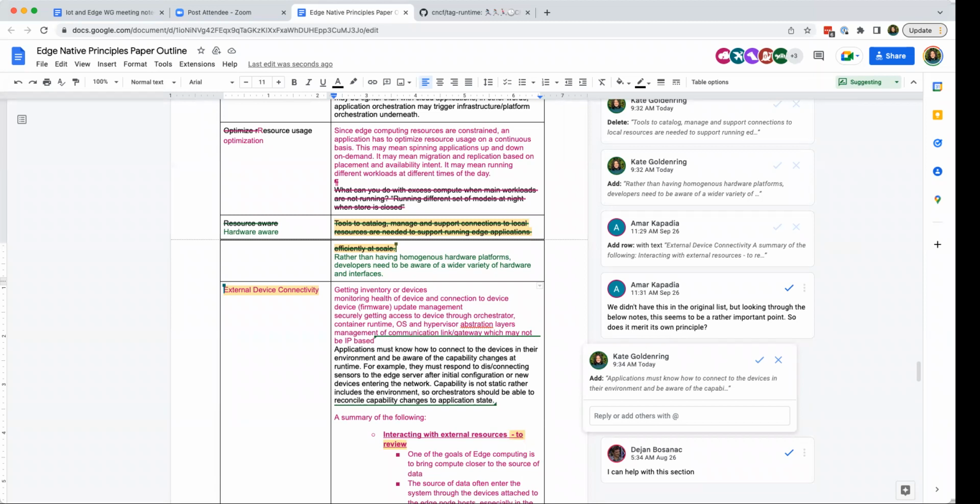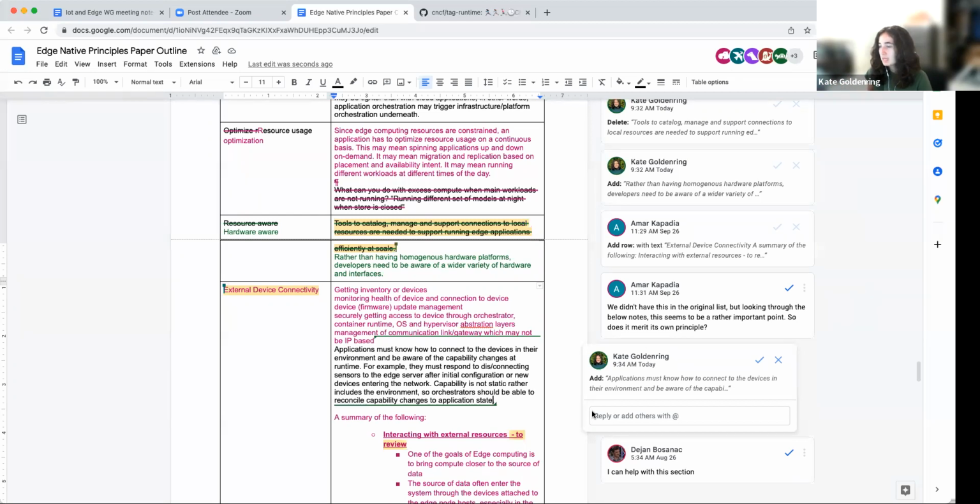Yeah, that looks good to me, because we can talk about an application state that could be running, not running, updated. That sounds good.